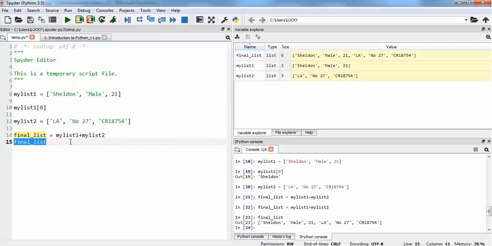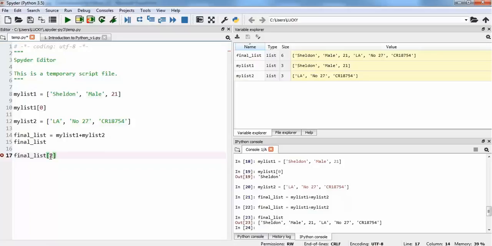Now if I want to update any element of a list, for example in this list, final_list, I want to update the element 21 and change its value. How do I do this? I will just use the square brackets, and since it's the third element, the index value would be 2.